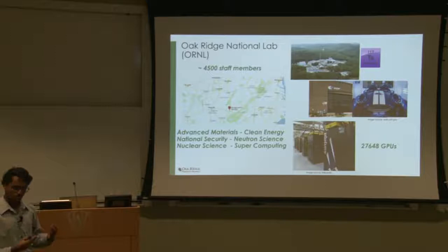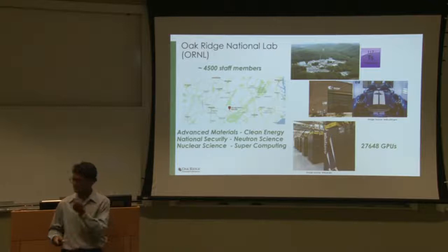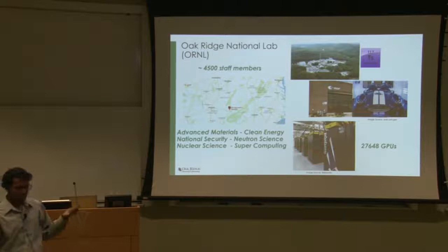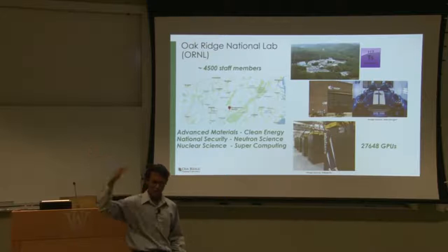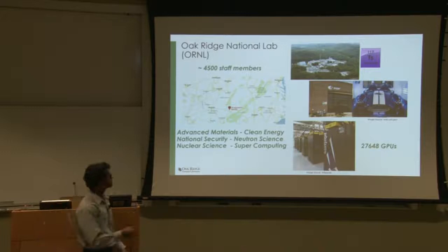In support of these missions, there are big user facilities. Oak Ridge and other sister Department of Energy labs have very specific, specialized user facilities built for research. One of them is the high-flux isotope reactor — the world's highest flux research nuclear reactor. With such a reactor, you can make isotopes enabling discovery of new elements like tennessine, and provide fuel for deep space missions. The Cassini probes use a radiothermal generator with plutonium fuel that comes out of this facility.